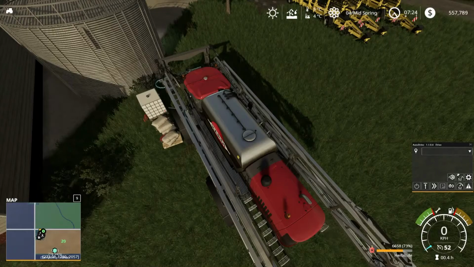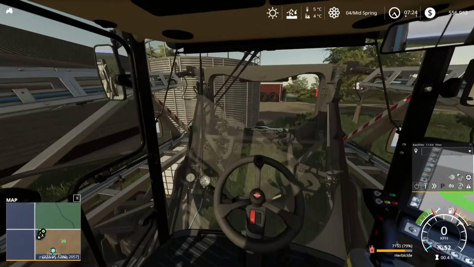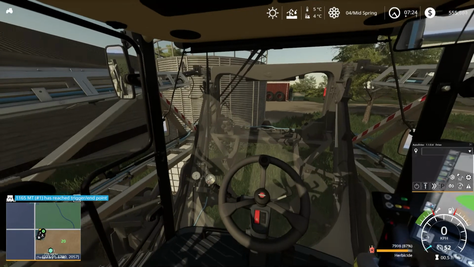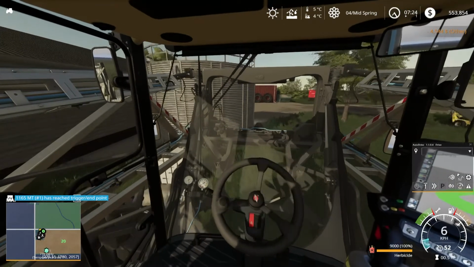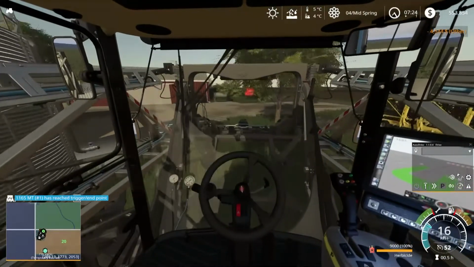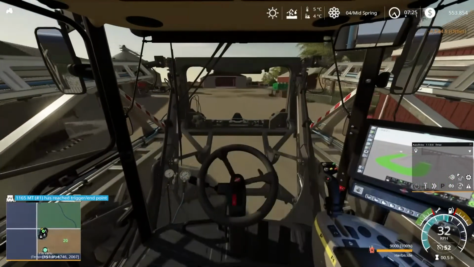And then we'll take this down the road and get there. Not exactly the best of views, is it? You have to look through quite a bit. Right, so once finished its run, which is not surprising given how close it was when we filled it up with seeds. And we're now done here, so we can now make our way down the road to go and get ready to do a spray job.